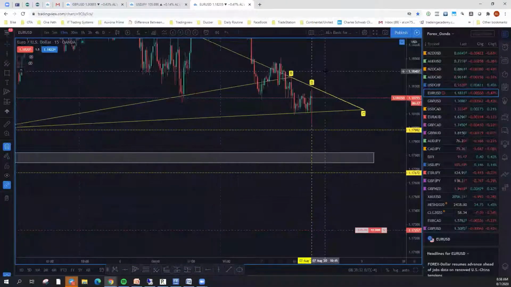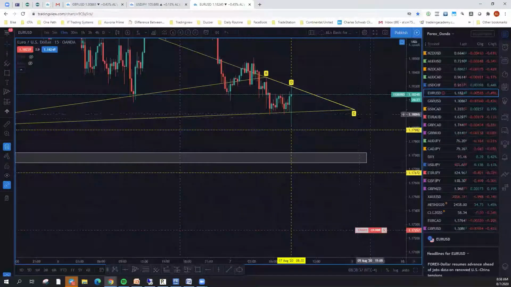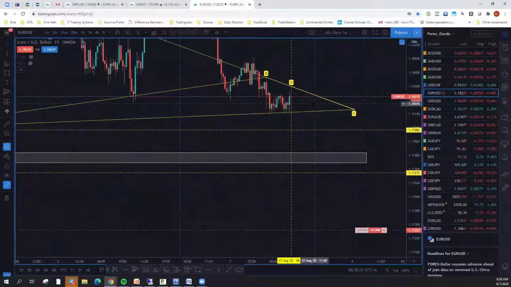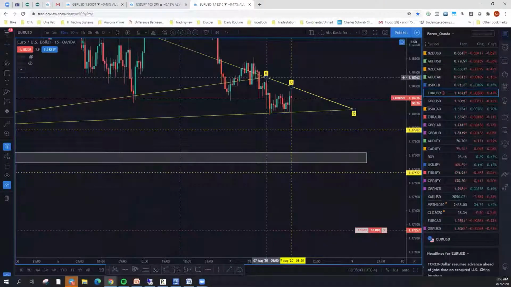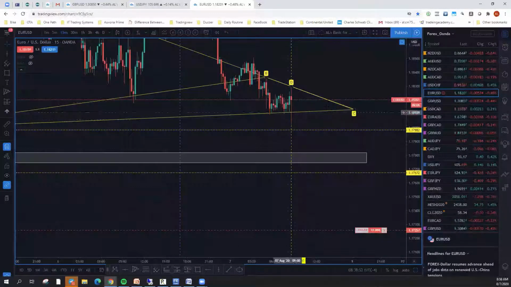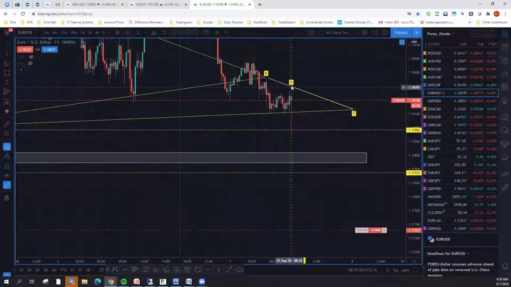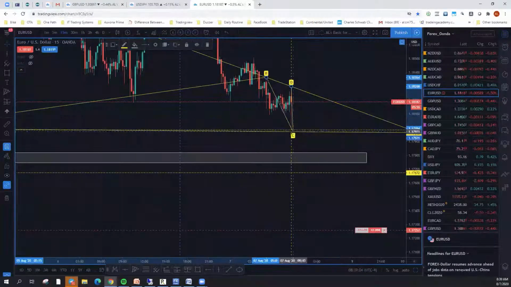Now, would you lower that line a little bit so that you incorporate a couple more of the hits, a couple of those red wicks? That's the problem when you get these announcements: there's such volatility that they get you in before the announcement, everybody's in, and they just take stops. Everybody's got their stops. So the bottom line is that there was a trade that was taken up here. There was a trade that was taken down here.